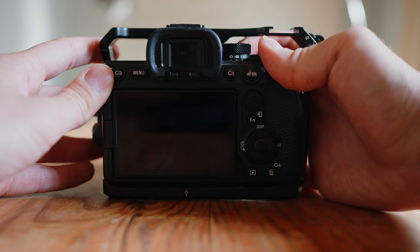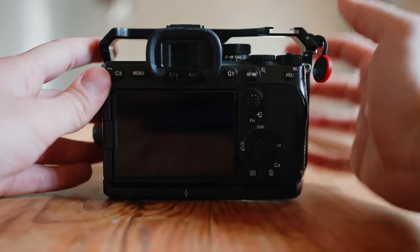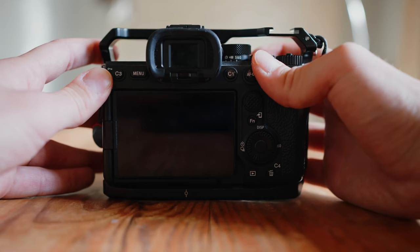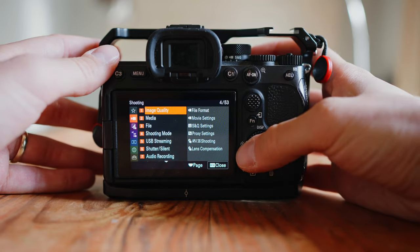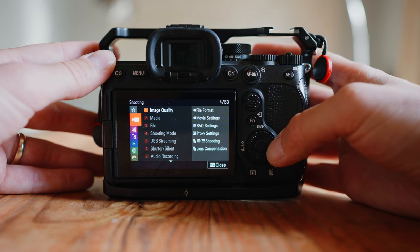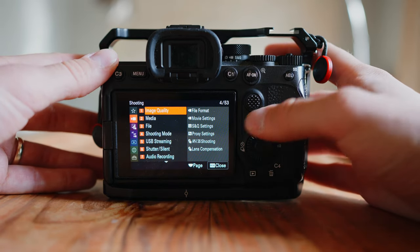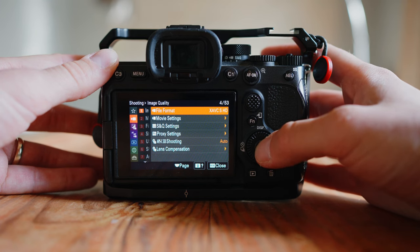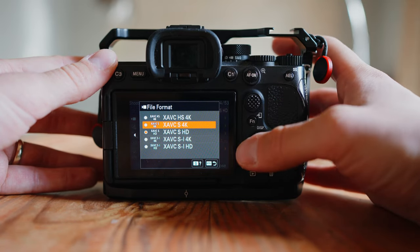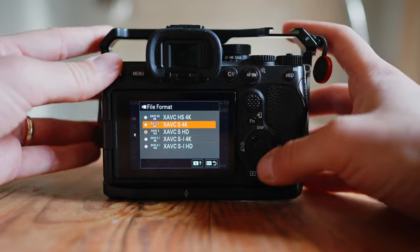To start off, we're going to switch our shooting mode to S&Q using the camera video S&Q mode switch dial on the Sony a7IV. When you're in S&Q mode, make sure the top is also showing manual — you'll want to be in manual S&Q mode. Turn your camera on, then go to menu. Once we're in menu, go down to the video camera icon, then go over to image quality, which is number one. Go to file format. A lot of times with your other video settings you'll probably have it preset as XAVC-S 4K or XAVC-SI 4K. When we're doing 120 frames per second, we can't be in 4K because this camera does not handle that, so it's got to be HD.